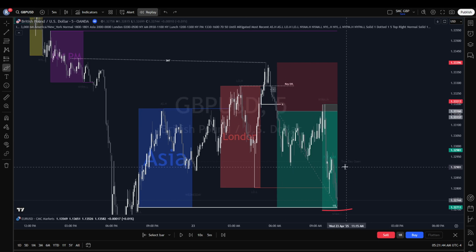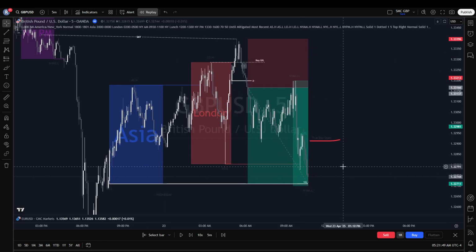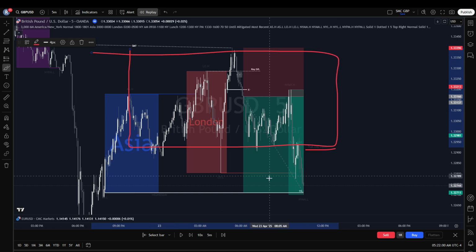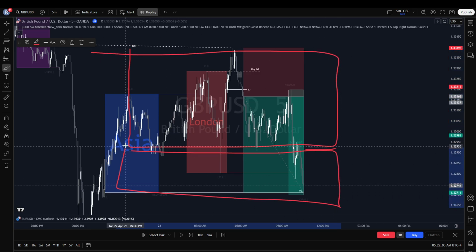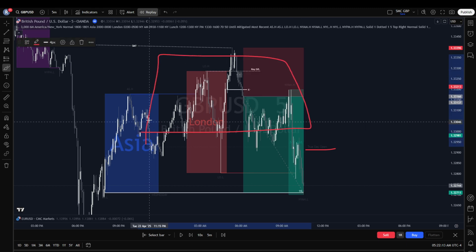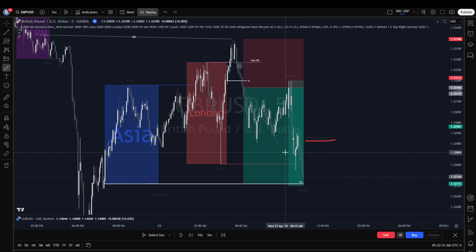But on top of that, your true day open. A lot of people ignore the true day open. The true day open is super important because it's an indicator to identify your time-based premium and discount. Now, what do I mean by that? Well, a time-based premium is price above the true day open. Time-based discount is price beneath your true day open, right? Because what we're doing here is we're creating a daily candle. The true day open is just your New York midnight open, and anything above this in the premium area is the top wick of our daily candle, and anything beneath our true day open is the bottom wick of your daily candle. Okay? So why is that important?